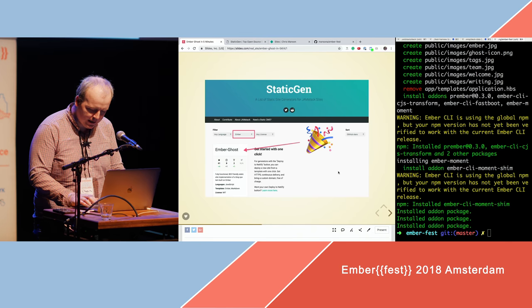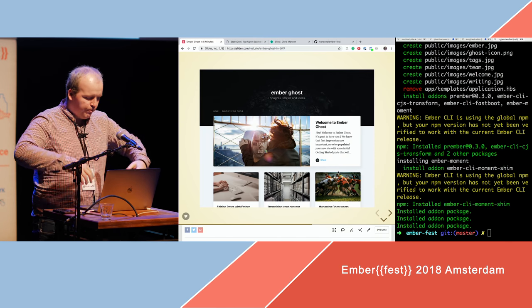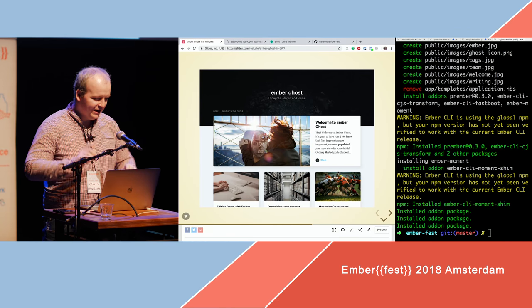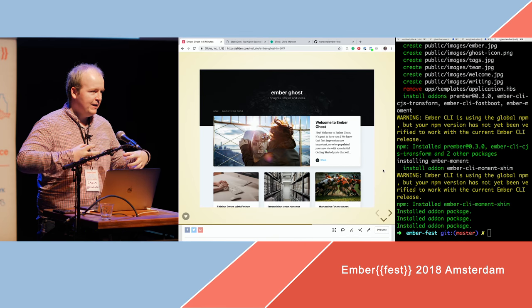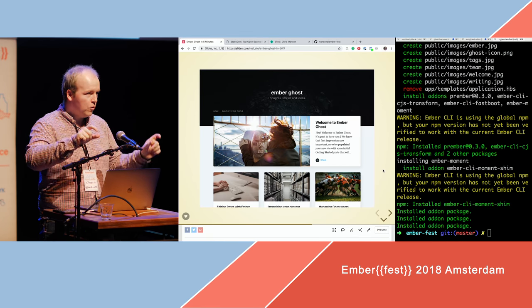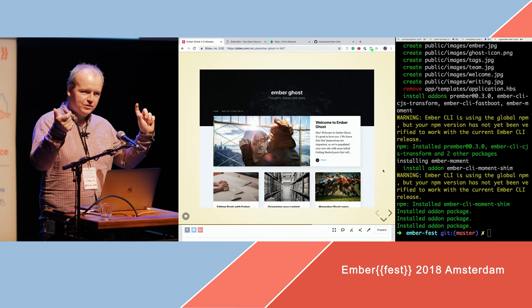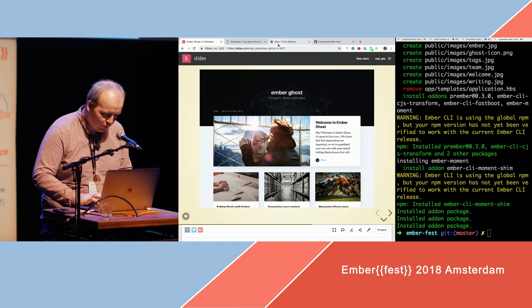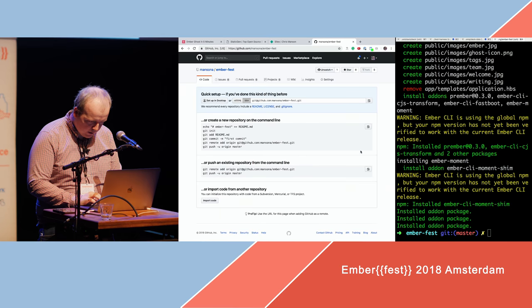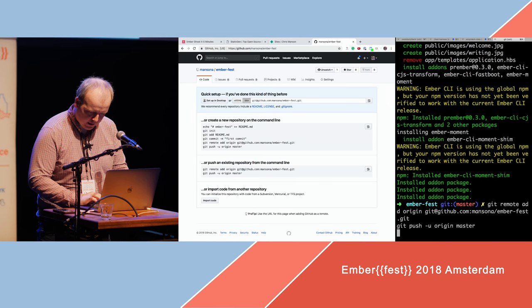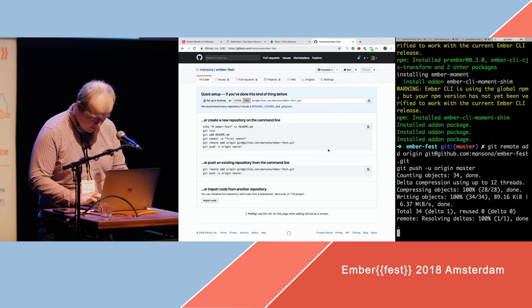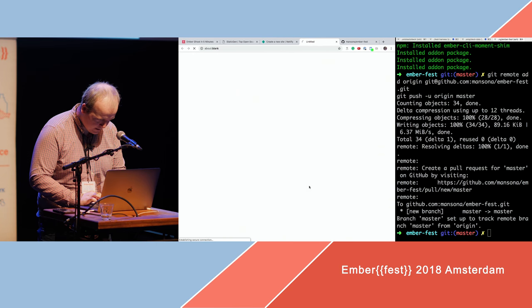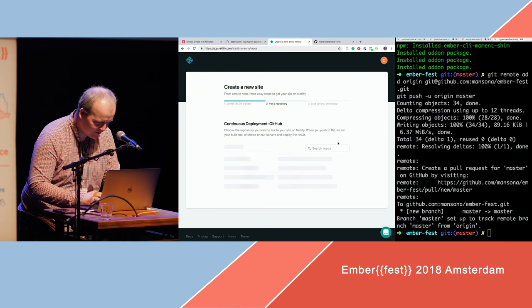And what Ember Ghost actually is, is a blog system that looks like Ghost. It's got no affiliation with Ghost. You know, it's just using their template system. In fact, the template that you see here is a fork of the official Casper template, just changing some of their handlebars things to our HTMLBars, whatever we call it nowadays, Glimmer. And what I'm going to do here is copy this and paste it here. And hopefully this is going to work. And while I'm doing this, I'm going to actually deploy. Come on, it's going to work.